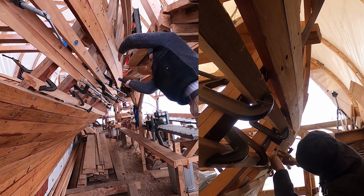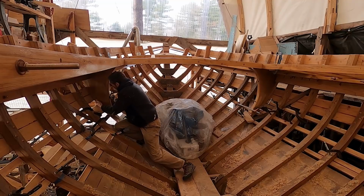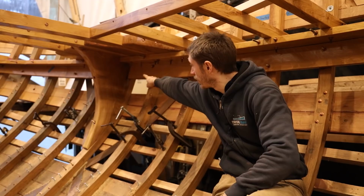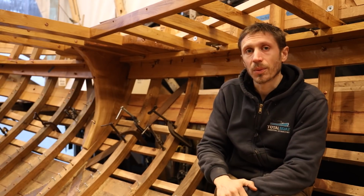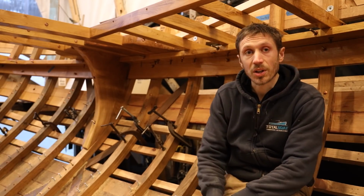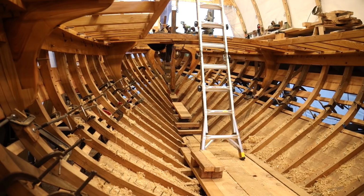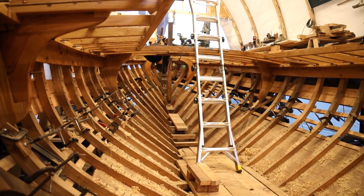Well, here they are. I finished installing the bolts in the very bottom this morning. We are missing a couple of bolts. We started running out of rod to make the fin heads, so I got to put some in the middle there, so I got to make that when those come. And then we started running out of nuts and washers, so we need some of those as well. So those things are on their way, and we'll finish all that up once those come.